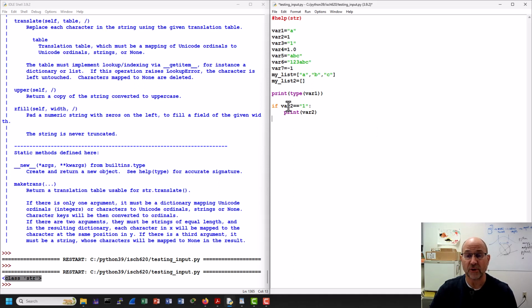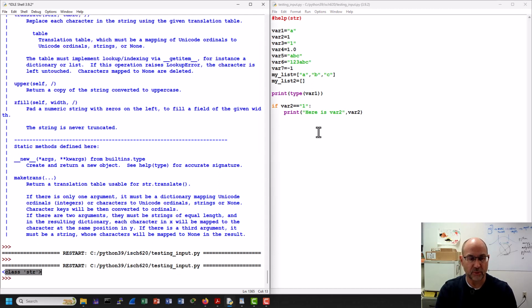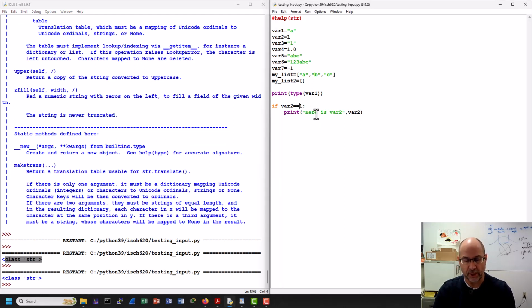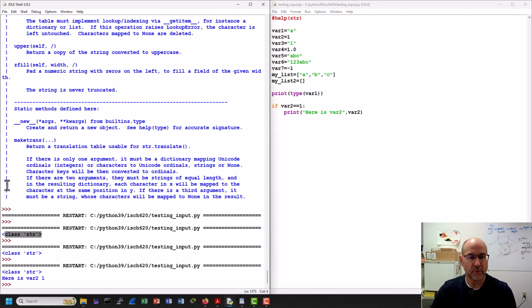If var1 or var2 is equal to this, that's a very common way to do our test, then I'll just print, we'll add something here, is var2, like that. And we'll see what that does. I put it in quotes by accident. There we go.